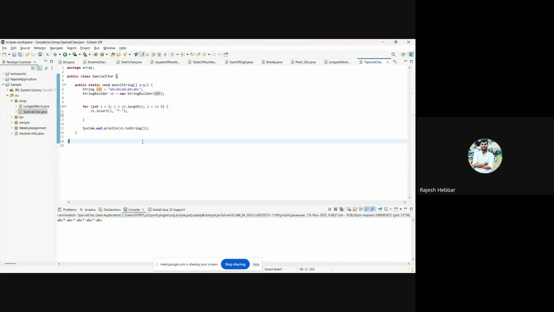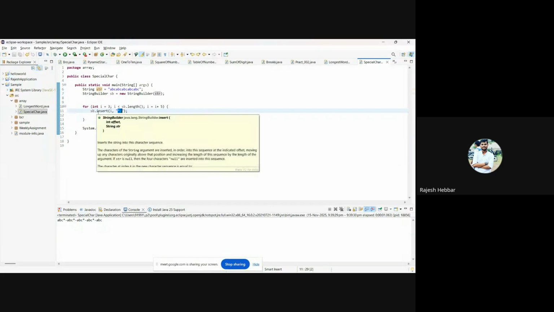Then I have given plus 5 because I am adding two characters, so after 3, two positions will be added. So after ABC, I am inserting these two characters, and I have used the insert method.